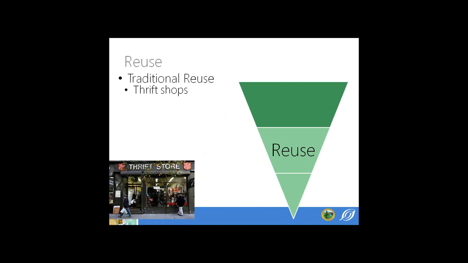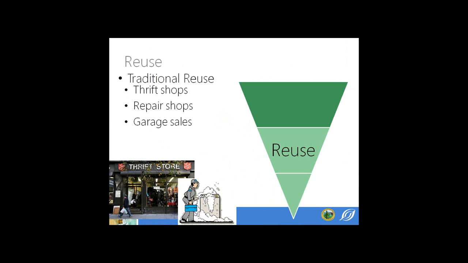When we talk about traditional reuse, some of the key things that we used to see, we still do see thrift shops. They're very popular, but repair shops definitely have fallen off. We used to see those everywhere. Garage sales have always been popular, and swap meets. Those are some of the traditional reuse.